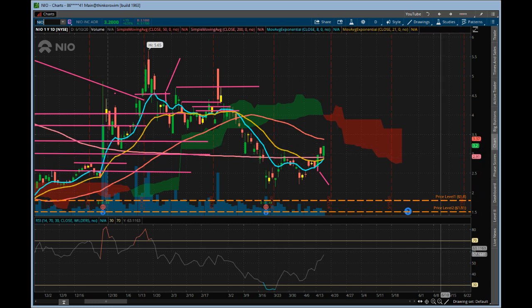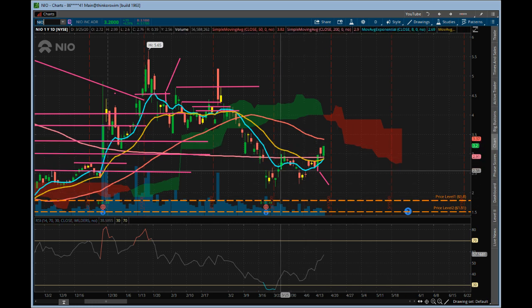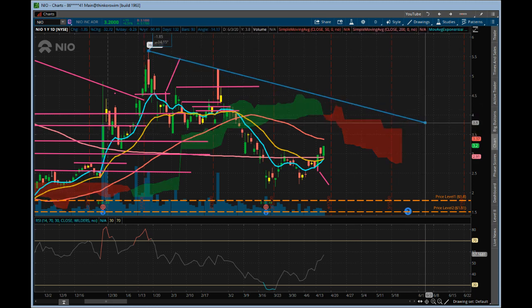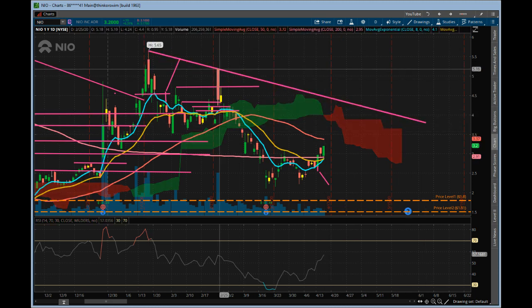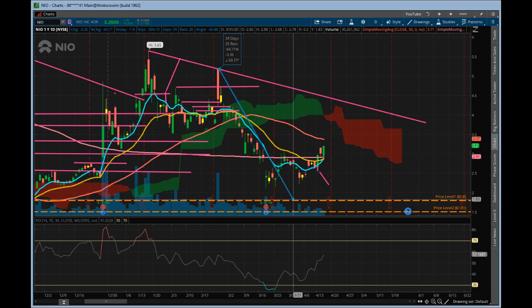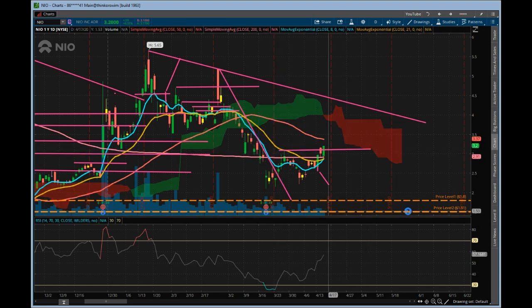Be careful, obviously, with the Chinese names, right? There's a lot of issues with fraud and things like that. But right now it is working its way up a little bit here. We do have a macro trend line there, but that's pretty far away. So we have this trend line right here. We started to break above that, and we have this pivot right here. We did close above it today, which is nice. We just didn't have the volume to build a lot of confidence, but it's a nice candle today, and you're about to get a golden cross here of the 8 and 21 EMAs. So this is definitely a good one to keep an eye on. It could be interesting.